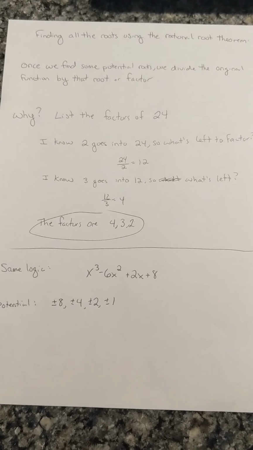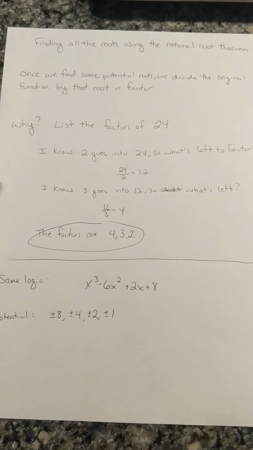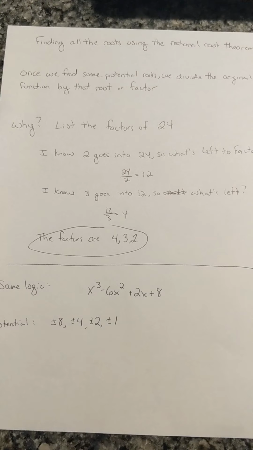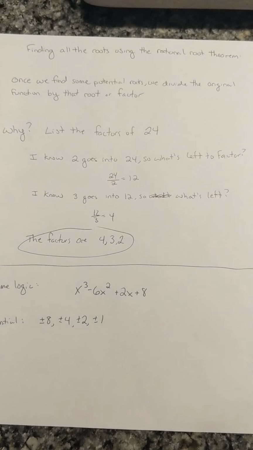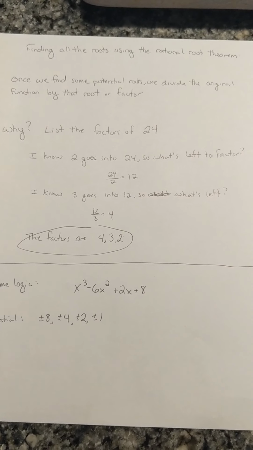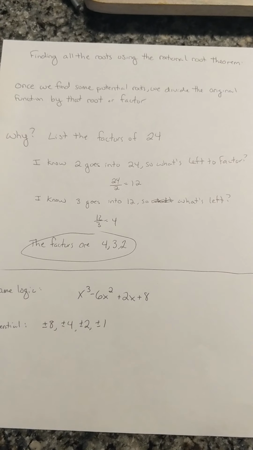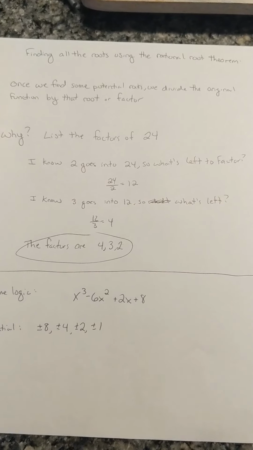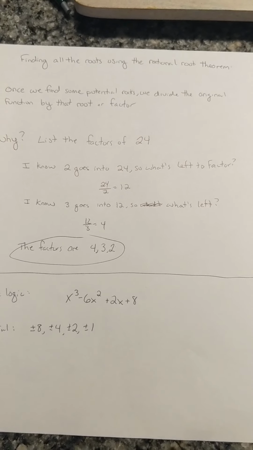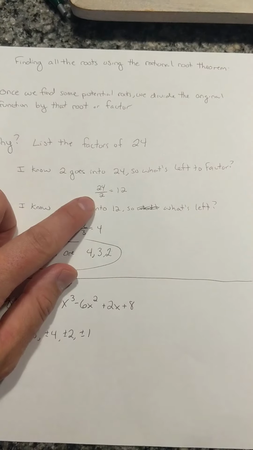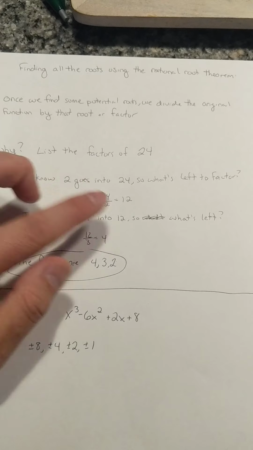So for instance, if I had the number 24 and I want to know all the factors, and let's say you're talking to someone in the 3rd grade or the 4th grade, where this would be a little more applicable, you're trying to break it down to what times what times what is 24. So I know that 2 goes into 24, so what do you do? Well, you divide what you had by a factor or a root of that number. So 24 divided by 2 is 12. So I know that 12 went in evenly. There's no remainder. So I'm going to take that 2, I'm going to store that. And it's down there in my answer. And what I'm left with is 12.